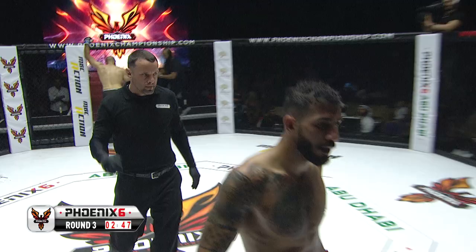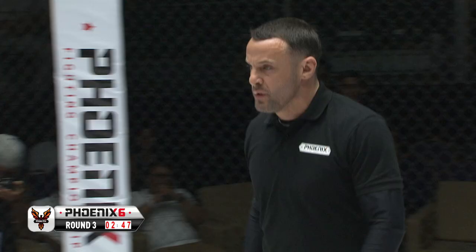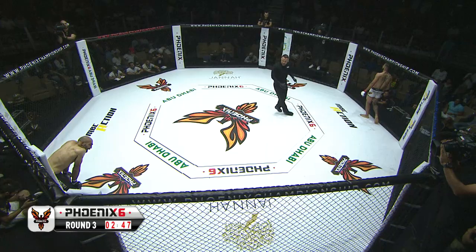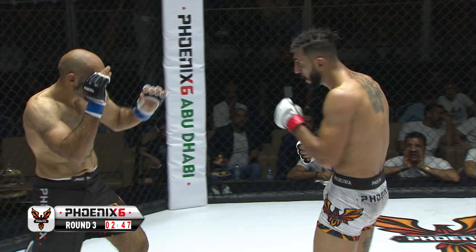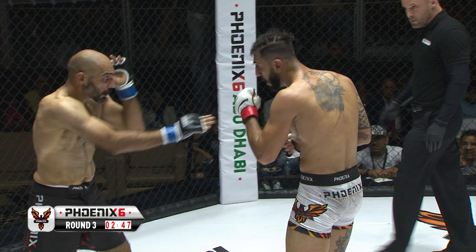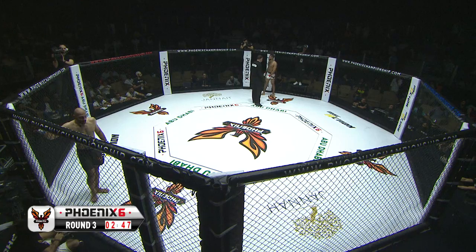This is starting to get quite raggedy now. The right eye of Hossein Molkhamadi may have just taken the nick of a thumb or glove, and he's being given full time to rest. Referee Blake Brice says you need to be careful, and Al-Khatib says it was unintentional — just the corner of the glove. Molkhamadi being given the full complement to recover. I think this actually favours Al-Khatib — gives him a little bit of a break. We can't see from the replay whether it had intent or not, but the referee doesn't think so. Touch of gloves.